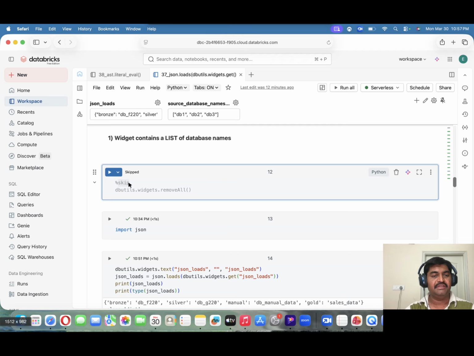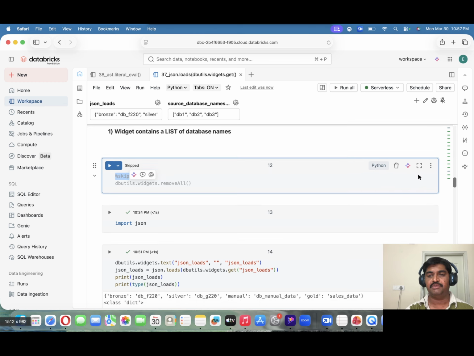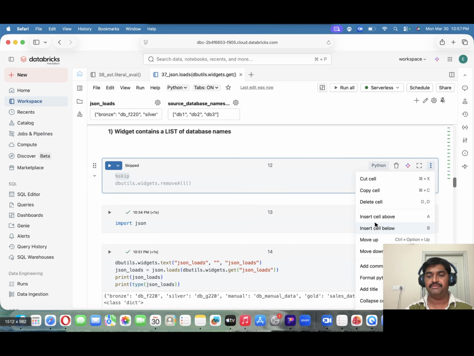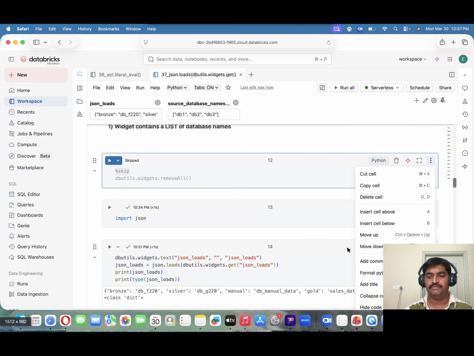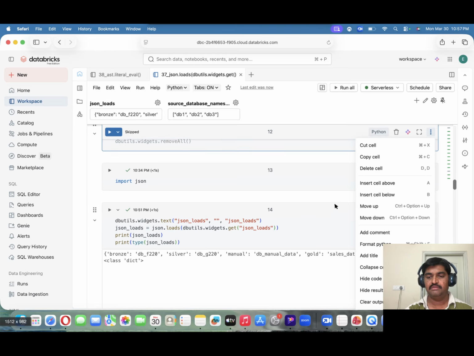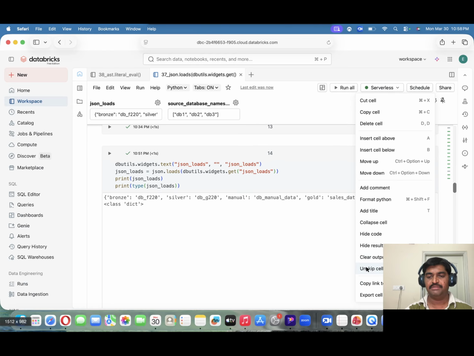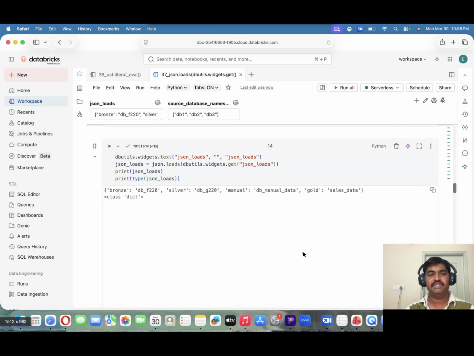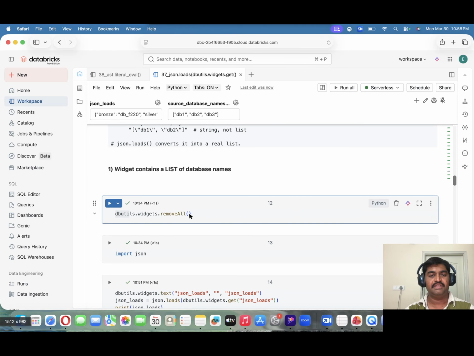You can write %skip like this. If you want to remove this skip, you can use Ctrl plus question mark, or you have the triple dot option here. If you go a little up, there is unskip cell. If you click on unskip cell, see, that is gone.